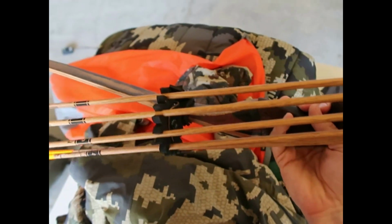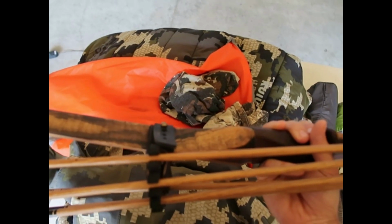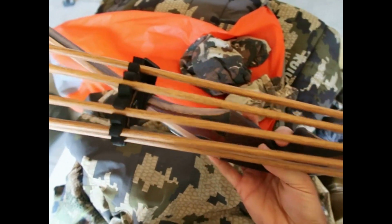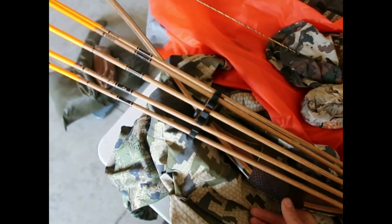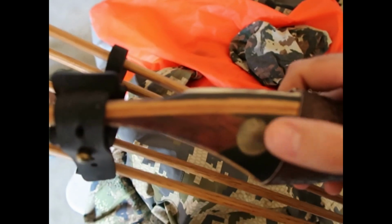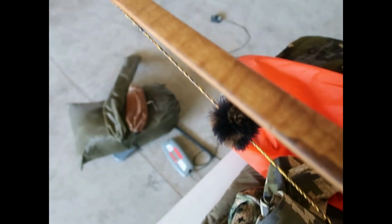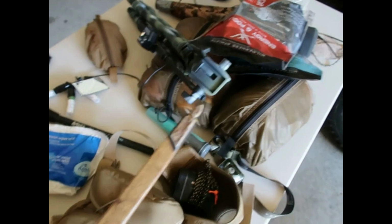I'll show you guys this. I love this bow. So this is my Big Jim Thunderchild. It is 51 pounds at 28 inches of draw. I draw it to about 29, so I don't know, it's like 54 pounds at my draw length. It's a 58-inch axle longbow. Man, it's just a good shooting bow. It's real pretty too. You can see the Big Jim nickel he puts in there. Some horn overlays on the front of the riser, and also on the tips of the riser.